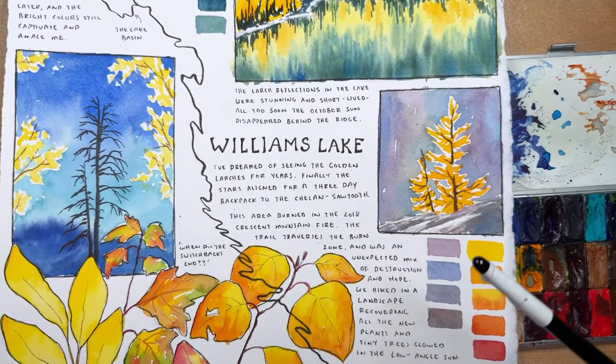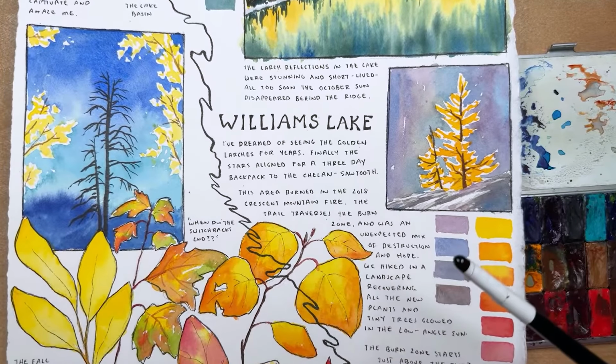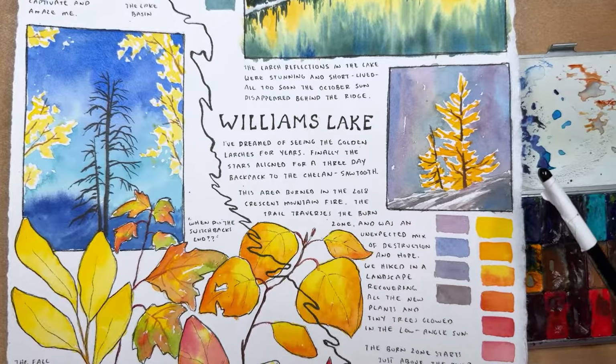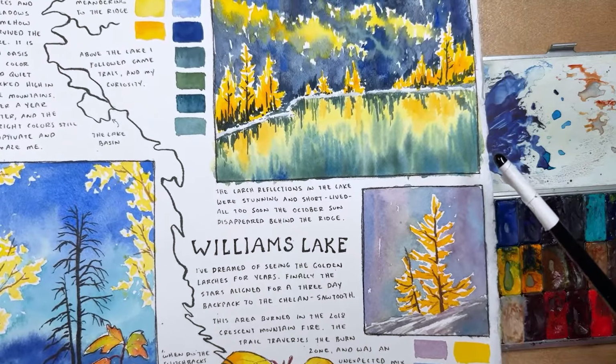And this is a fun little page. This was inspired by a backpacking trip I think a year and a half ago, up to this incredible, remote kind of lake I would never go to except for it was larch season, and I had some friends that were climbing out there. This is the trail, tons of switchbacks, like 47 of them. You gain, I think, almost 4,000 feet to get up to it, but it was incredible. The light was incredible, and it was just stunning this time of year, not too many other people up there. And it was just such a cool place to be.